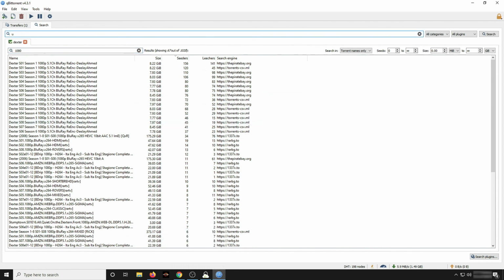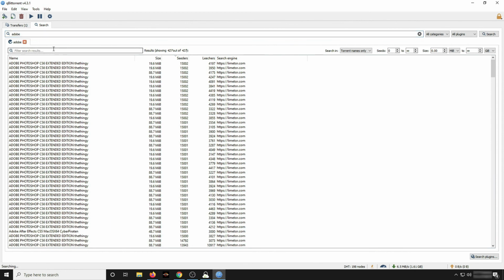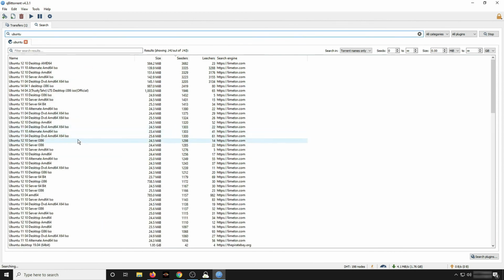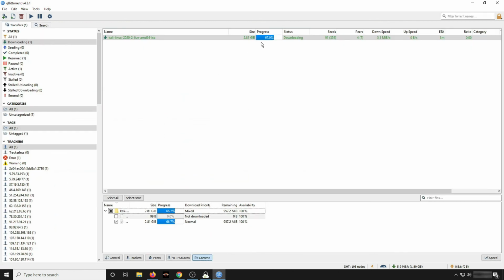Torrents can be used for other things such as software. Say we needed Adobe After Effects, and you might go to a site where you buy a product and it has an option to torrent download it or zip download it directly through the browser. Usually that torrent's going to be faster. That's why people use torrents, and they use them for illegal purposes. But regardless, I don't want anybody to end up having headaches. This is the proper way to set it up. So let's let this finish. I'll show you what you do once it gets done downloading.